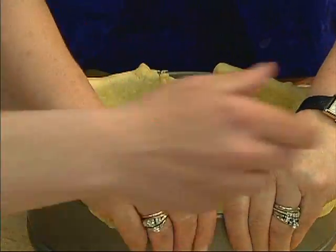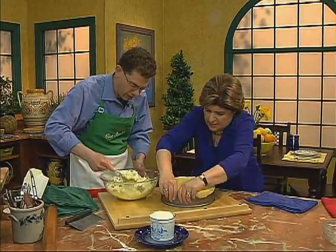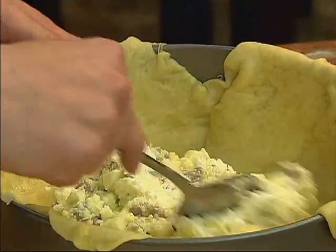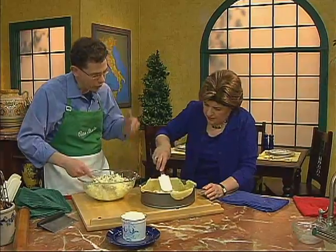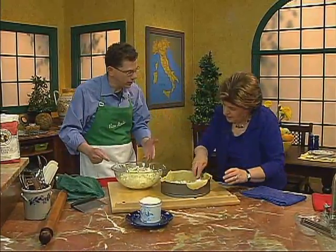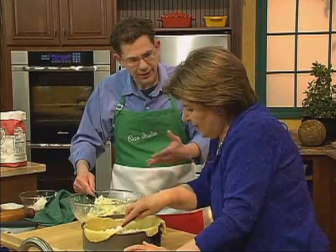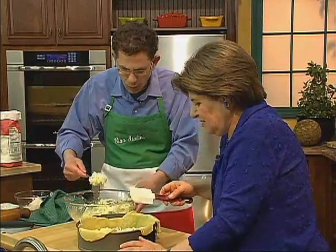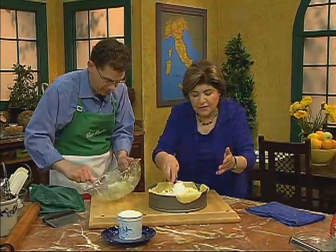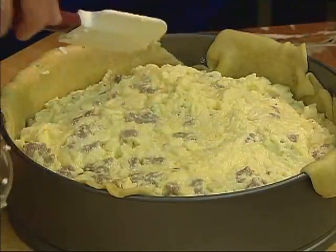Now we can get the filling in. You have to do this with love because otherwise it goes everywhere — you just can't dump it in. Lovingly, spoon it in. Before Lent, the tradition in our part of Italy was that you would have the sausage because the pig would have just been killed. Then at the end of Lent, after 40 days and the pig has cured, you would have had all of the cured meats — like the salami. Today in America we say pepperoni, but if you say pepperoni in Italy, you're getting peppers, not salami. A lot of these foods go along with religion, tradition, and culture.